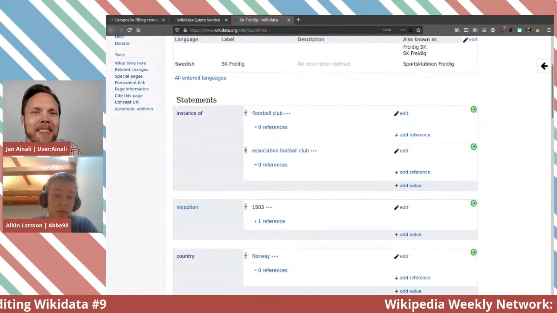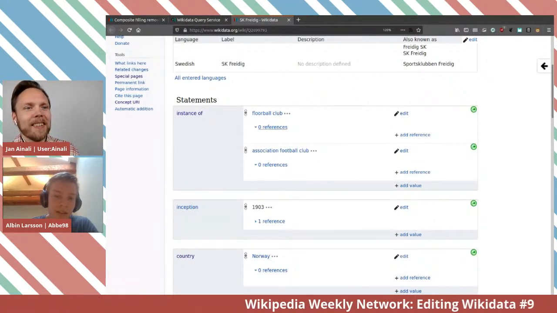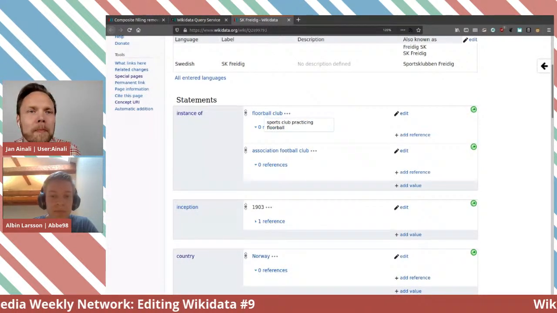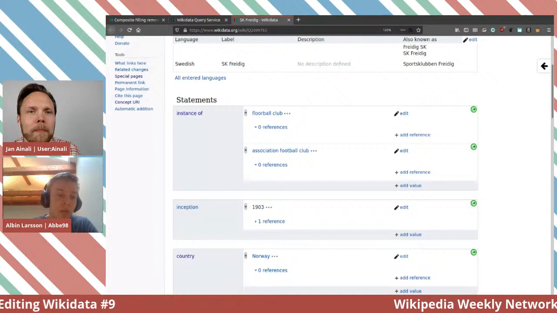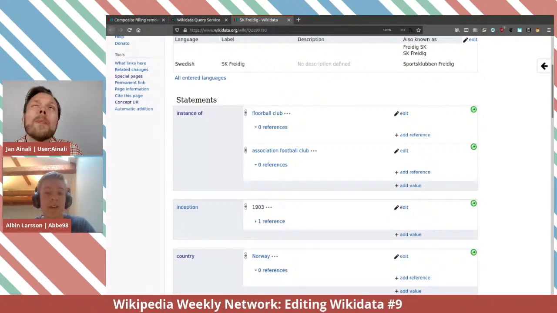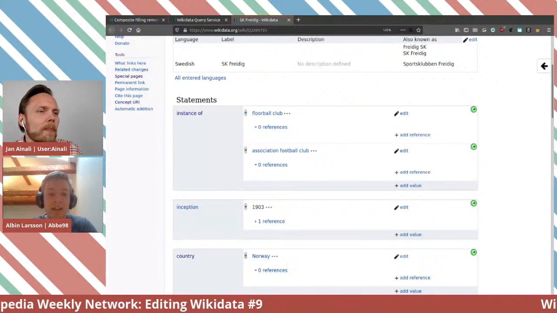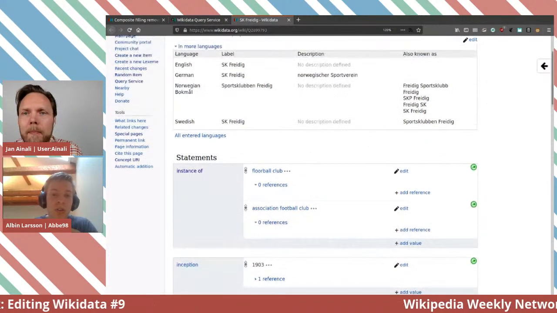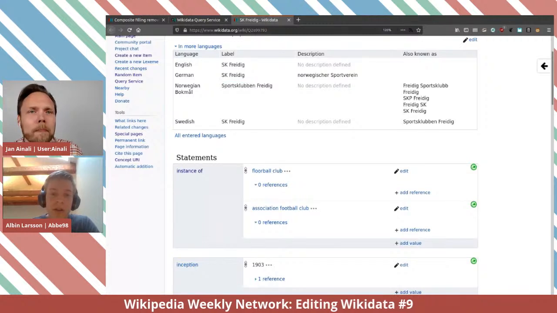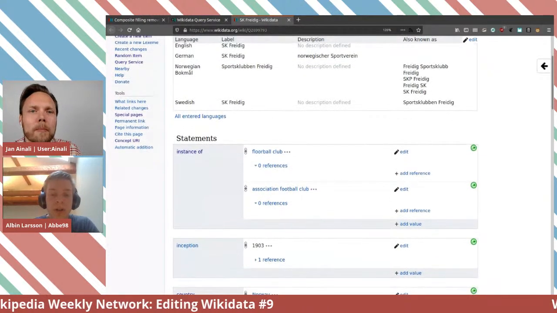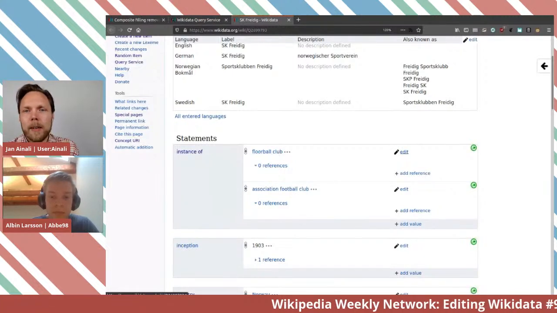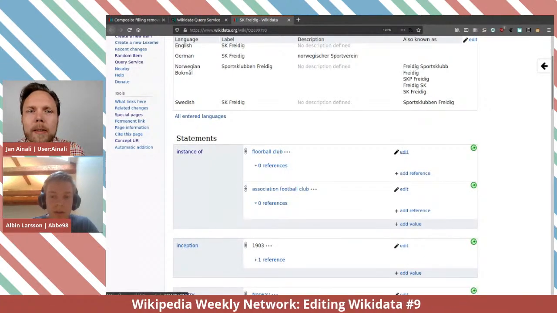So the first thing that comes to mind is actually making this more generic. I know we could add instance of for all of their sports, but I believe it's very likely that not only the sports included here, also because this translates directly to sports club from Norwegian. So I would make this more generic and just say sport club. I think that's a good idea.